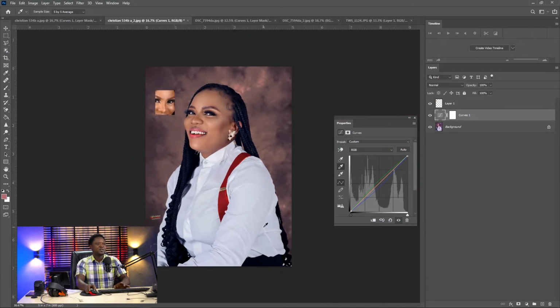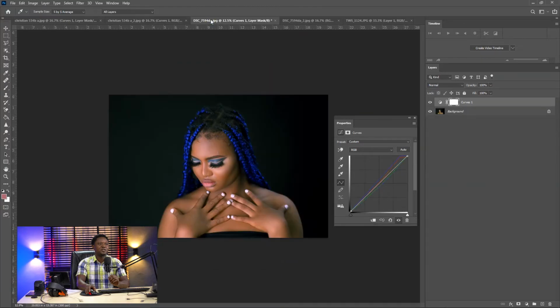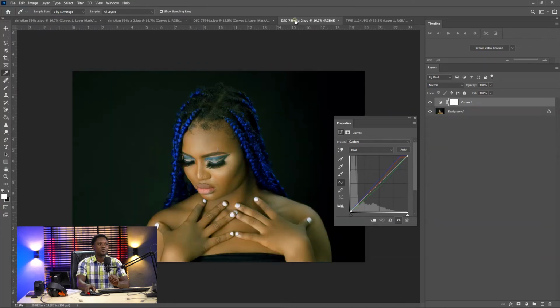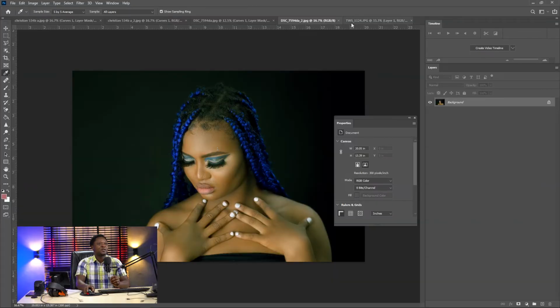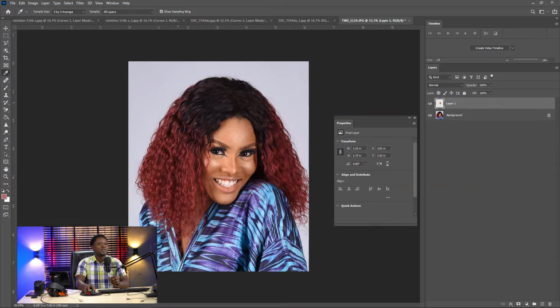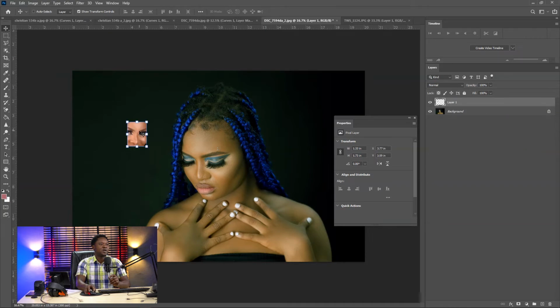So this is the first one, for the first image, and we are going to go for the second image, which is this one. So we are still going to use the same method to color correct this image and see how it's going to look. All right, let's go. Then we are still going to use this image as a reference, and we'll have the face already selected, so we'll have to drop it on the image we are going to correct.